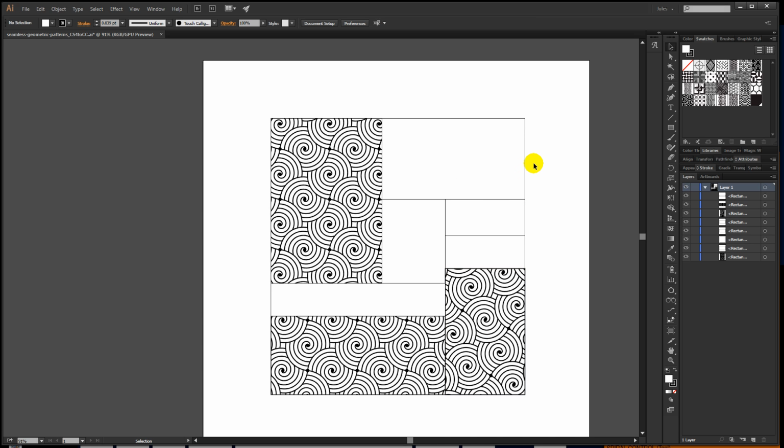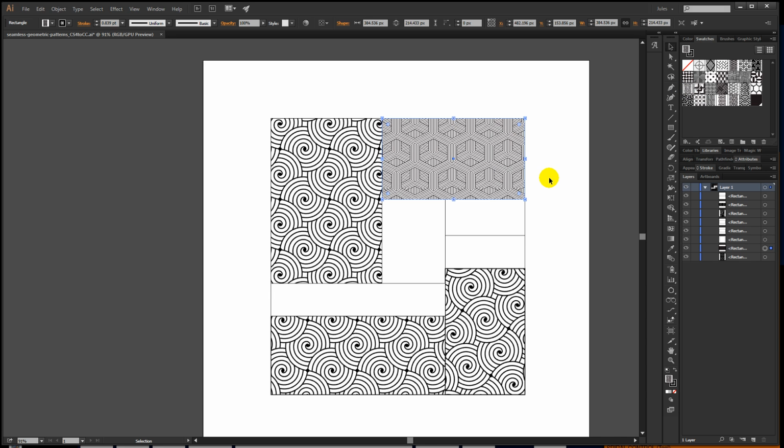Last but not least, you can also move a pattern within a shape. So I'm going to select this top right rectangle, add a pattern. And if you hold down the tilde key, that's the key next to the number one on your keyboard, hold down the tilde key, and then you can use your left mouse button and click and drag, and it'll move the pattern. It's a little disconcerting to watch it because it looks like the box is actually moving, but it's not. You're just moving the pattern within the box.